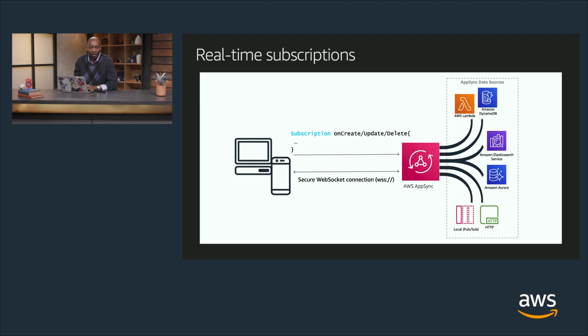This is essentially done using secure WebSockets to get the real-time notifications. The thing to remember about subscriptions is that they are granular, so you can request exactly the information that you want, or watch for specific changes. They are real-time, so subscriptions are triggered as a change is made, and they are done inline. So subscriptions really work well in a model where your application is essentially open and being used. In situations where your application is offline, you may want to use something like push notifications with Pinpoint to send notifications to your application.